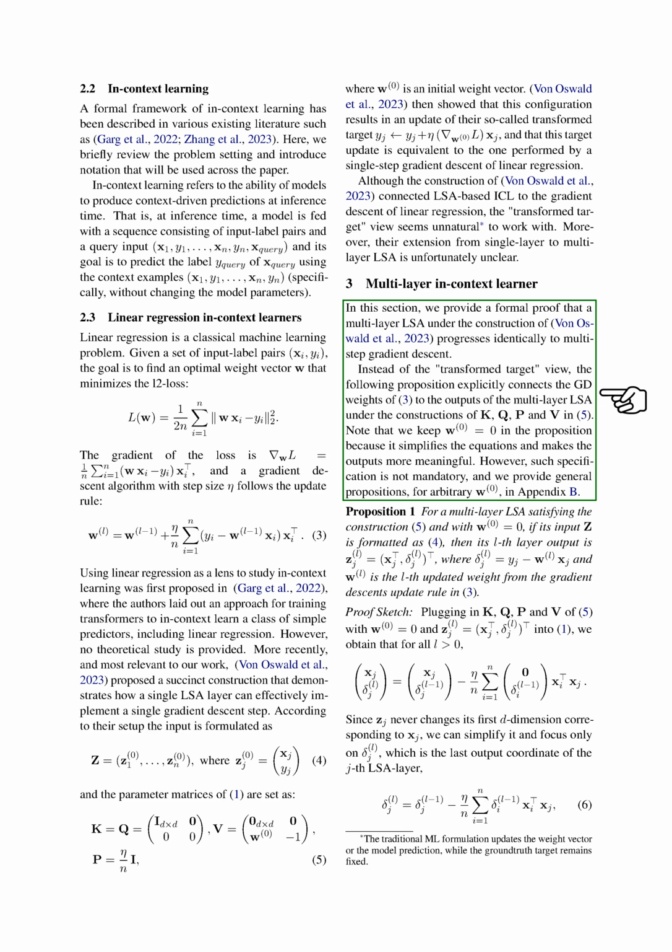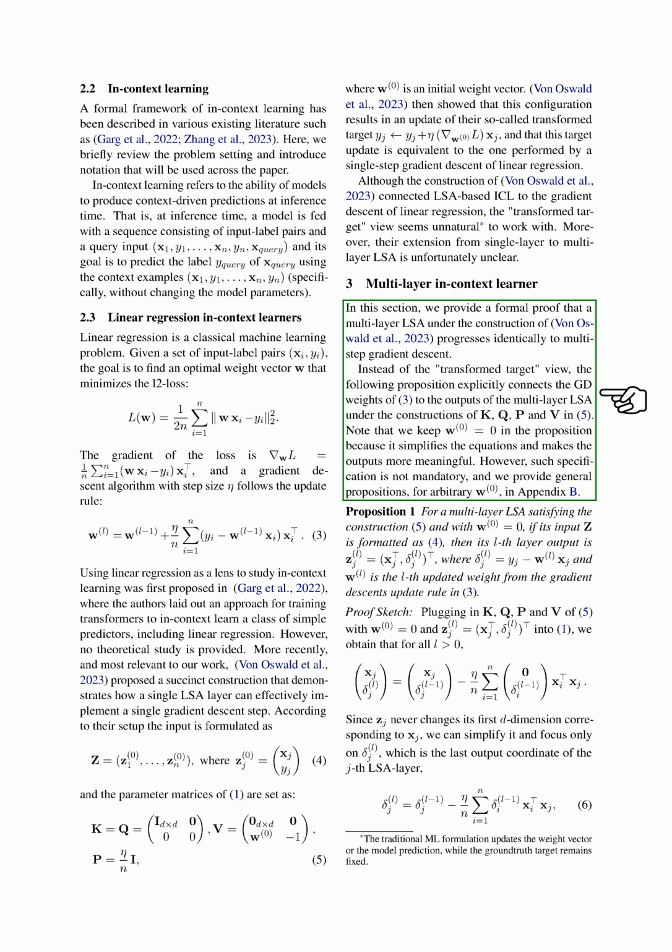Section 3: Multi-layer in-context learner. In this section, we're going to demonstrate that a multi-layer latent semantic analysis, LSA, model behaves in the same way as multi-step gradient descent. We're going to do this by focusing on the weights of the gradient descent and how they relate to the outputs of the multi-layer LSA model. We're going to keep the initial weight at 0 because it simplifies our equations and makes the outputs more meaningful. However, this isn't a requirement, and we'll provide more general propositions for any initial weight in the appendix.